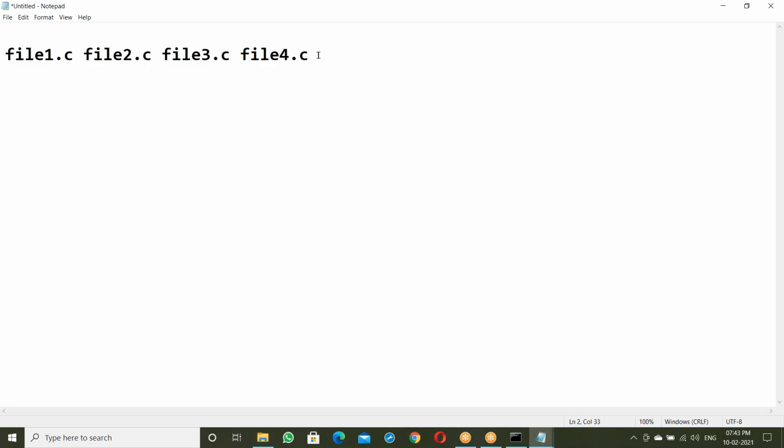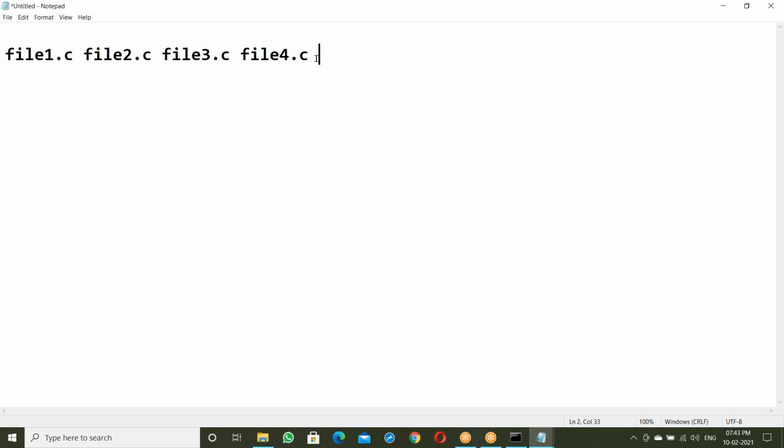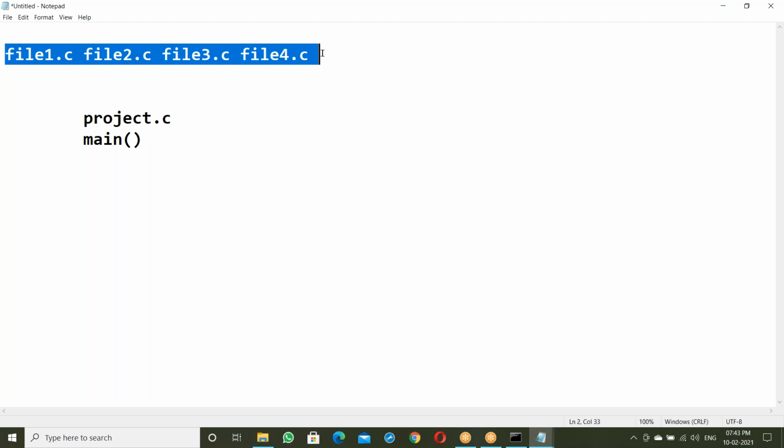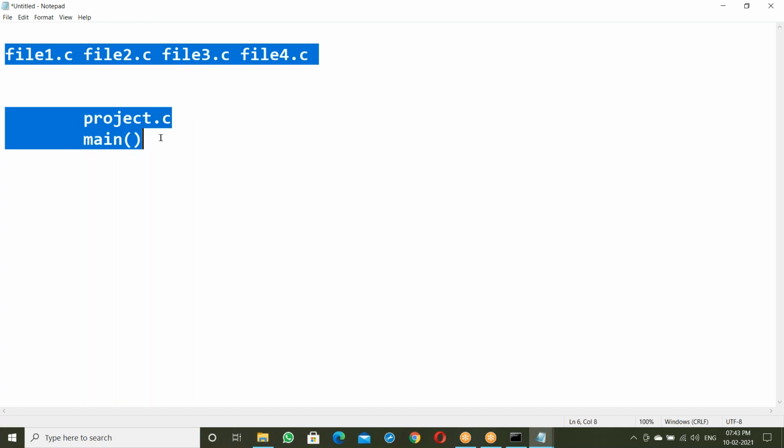So in a C project, what we have to do here: first you have to compile all the files without a main function. After compilation, if there are no errors, separately there is a file, for example project.c. This file contains the main function. Now you have to compile this file too, with no error. All these files should link with that project.c main program file, and then the exe file is generated. At the time of generating the exe file, all the program files link with the main program file. That is the C language.